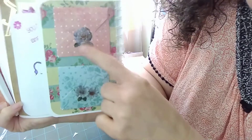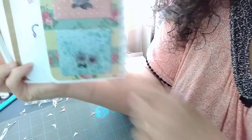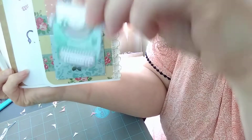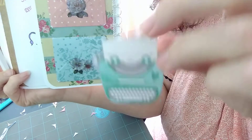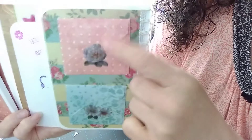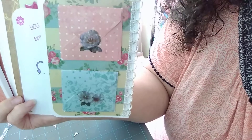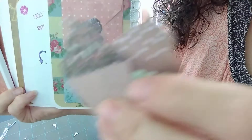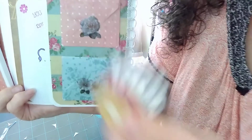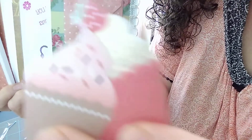I won't open the envelopes since they're still closed with stickers, but I'll show you what I put in them. In the bottom green envelope I put some little cutouts of little typewriters — there was a sheet of typewriters from one of the Michaels hobby pads and I fussy cut out all the little typewriters. In the top envelope I did the same thing — there was a sheet of like donuts and cupcakes and stuff, so I put some little cupcakes and little donuts in that top envelope.